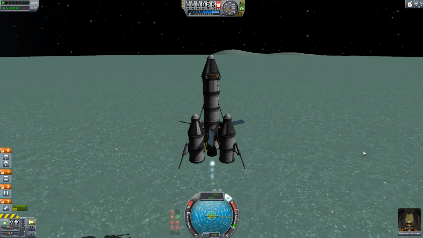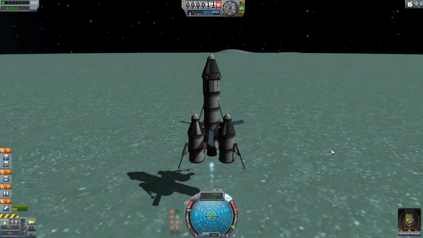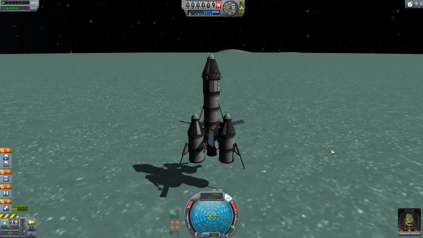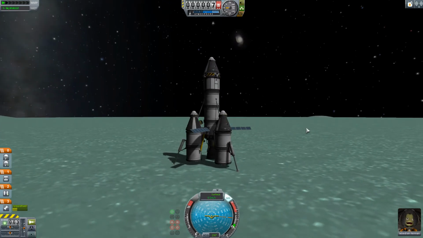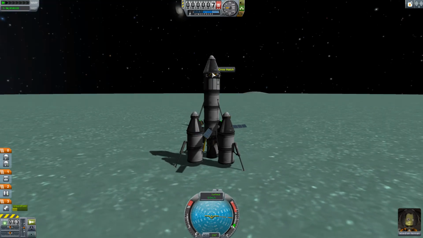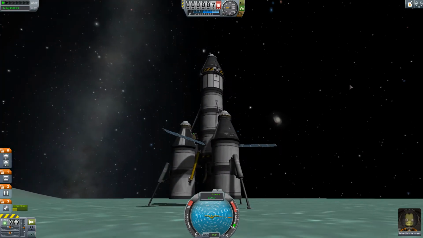Or I could bounce off of this now, but it'd be really risky if I did so. So let's just... Yeah, see, there's very little rest and bonk. We're down. Okay, so that's 7 meters of height. Here we go. We're landed. This is Minmus.